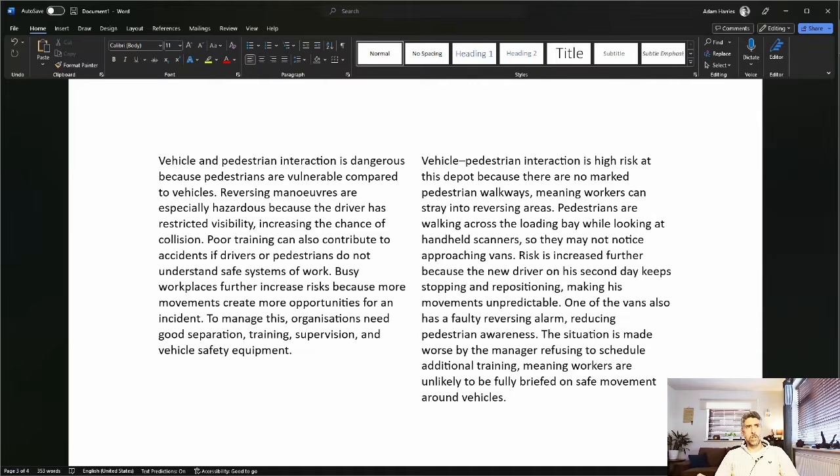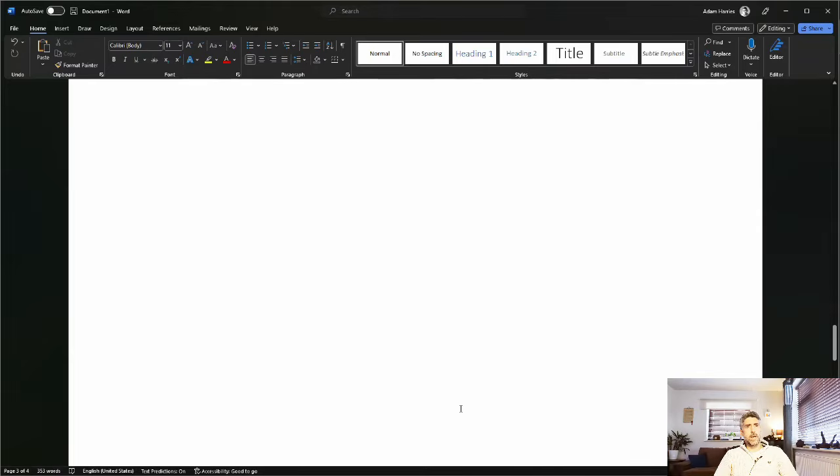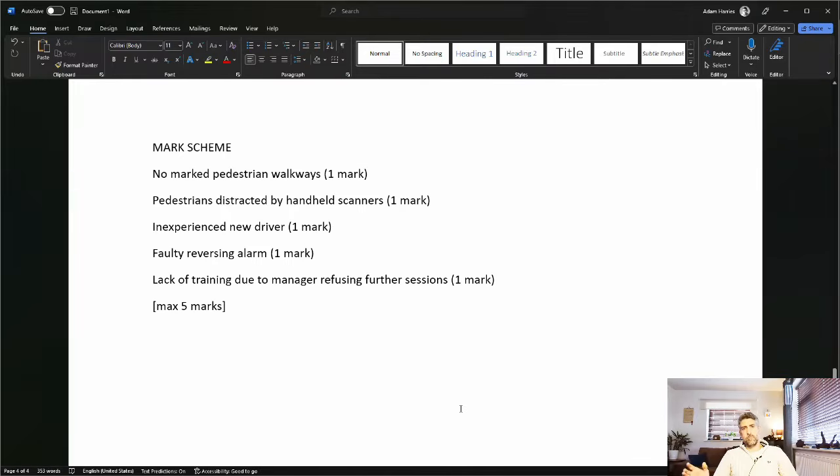What I can tell you is that one of them scored the maximum, 5 points, the other one scored 0 points. See if you can work out which one is which, but also why you think one way or the other. Now I'll show you the mark scheme. It's kind of like a mini mark scheme. There's a maximum of 5 marks available.